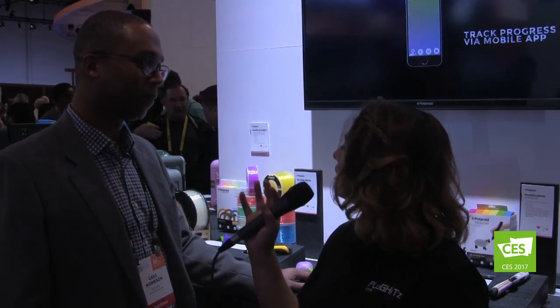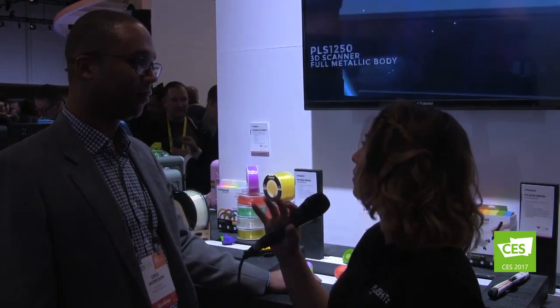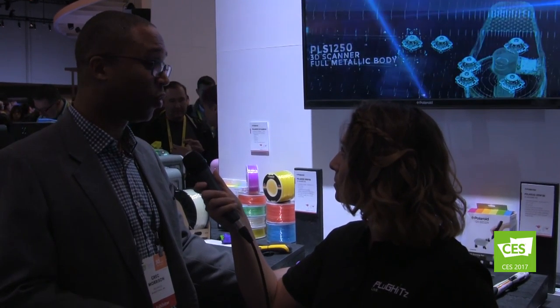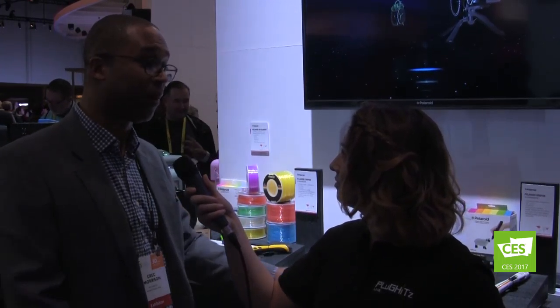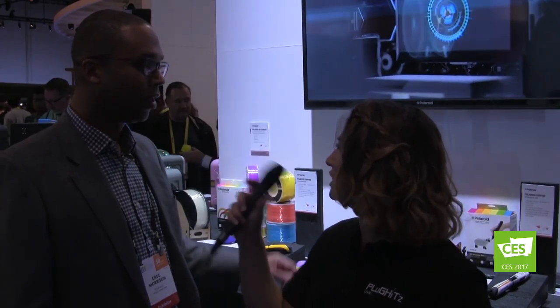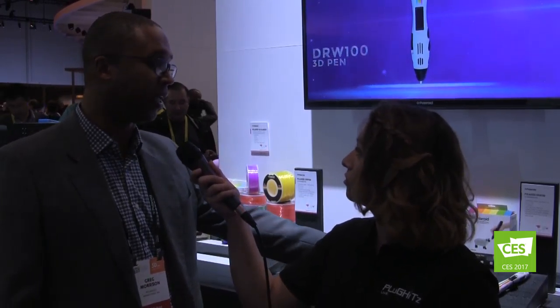Okay, so can you tell me a little bit about where we can find out more about Polaroid and these products, where we can purchase them? Oh, sure. Polaroid-3D.com. Go online. As a matter of fact, you can pre-order right now. We're about to hit the market with the 3D pen at the end of Q1, and with the 3D printer, we'll be there by summer. Absolutely fantastic. And what are the price points on some of the products you mentioned? Well, for the wired 3D pen, we're looking at about $129. For the wireless, we're looking at about $149, and for the PLN1 3D printer, we're looking at about $499.